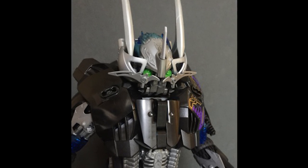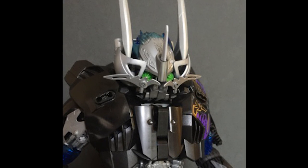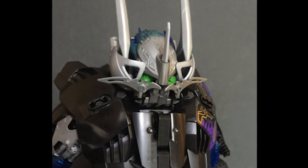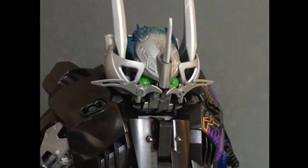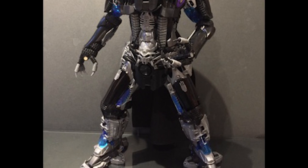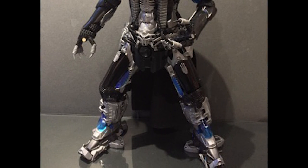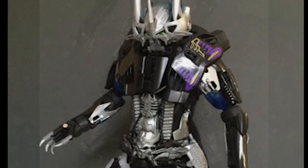The face looks great — it's made up of a bunch of different pieces of different sizes and shapes, but you can still make out the face. You can see the eyes, you can kind of see where the mouth would be, and all these features are really well defined despite being made up of a bunch of different parts. Then there's the legs, which are really enticing. I'm a big fan of how he uses the Onua shovels on the calves — I like the shape that provides for the legs. I also really like the feet; they have a lot of structure put into them and it makes for a bulky appearance that is consistent with the rest of the mock.